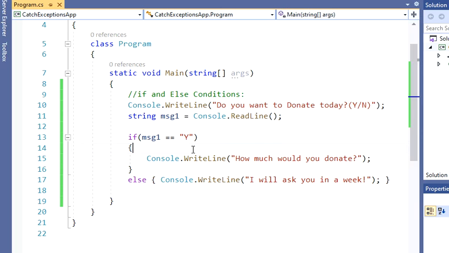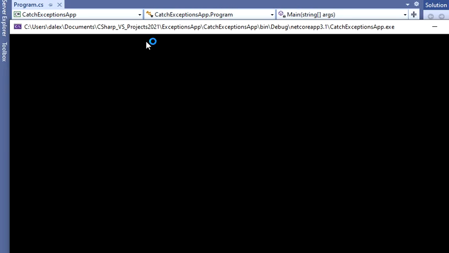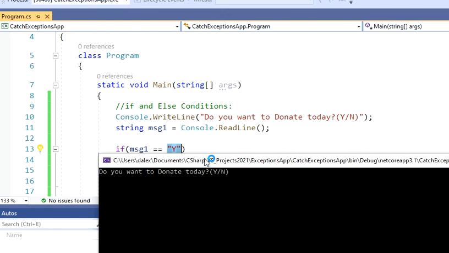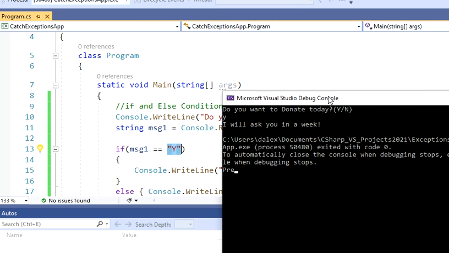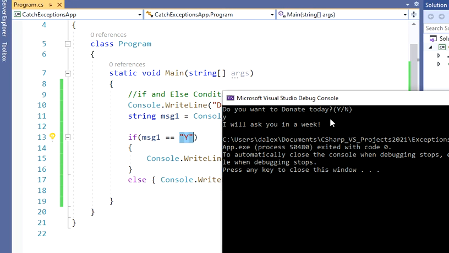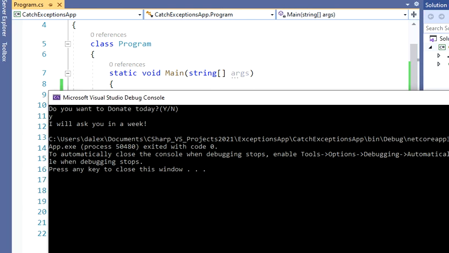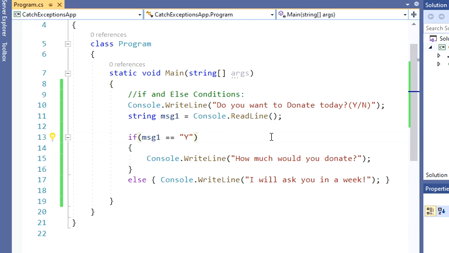Because C# is case sensitive, if I type yes in lowercase, I'm going to get my second condition. It says I will ask you in a week, and I don't want that to happen. I want users to be able to type capitals or no capitals. That's fine. And if they type Y either way, I want to show this message: how much would you donate?